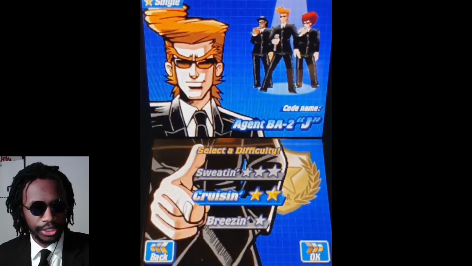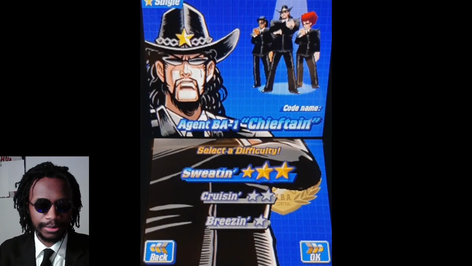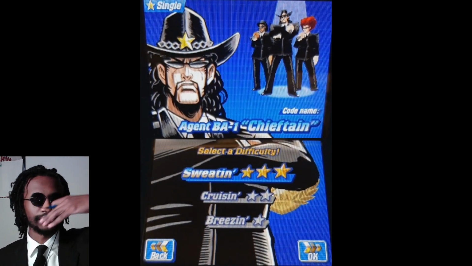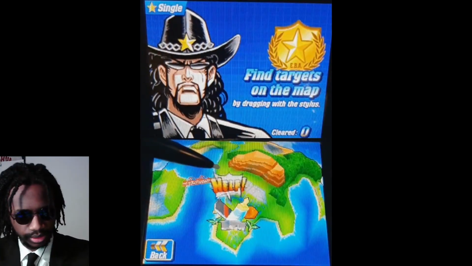There we go. Yeah, on the hard difficulty, which is the hardest one, you get a new character, Agent Chieftain. Look at this guy. He kind of reminds me of the Undertaker, the wrestler, like with the hat and everything and the facial hair. I haven't seen a picture of the Undertaker in many years, so maybe I'm wrong, but it kind of reminds me of the Undertaker.